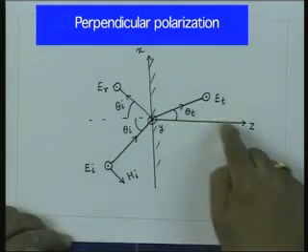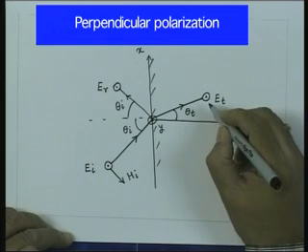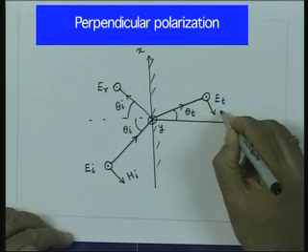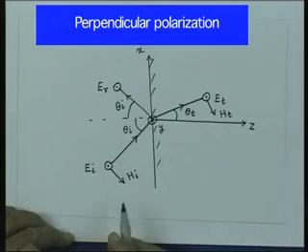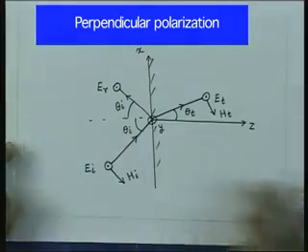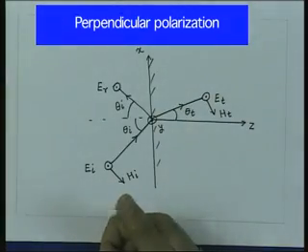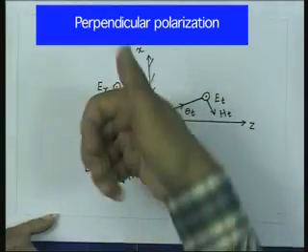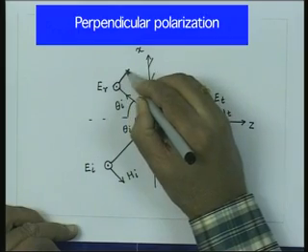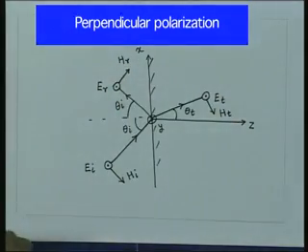Same thing I can do then for here, this also should give me H in such a way that the Poynting vector is in this direction. So again you will get this is the direction which is Ht. In this case, however, since the wave is now going in this direction and the electric field is coming outwards, the magnetic field should be in this direction, so that E cross H gives me the power which is in this direction. So I get for this wave the magnetic field will be oriented in this direction.